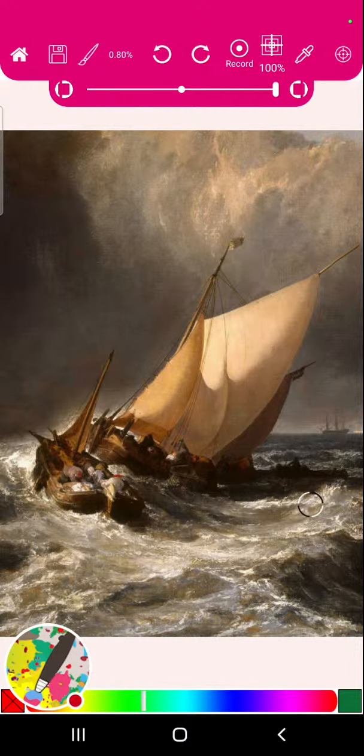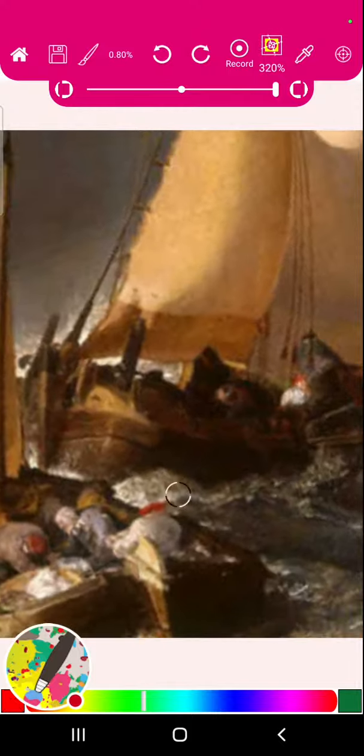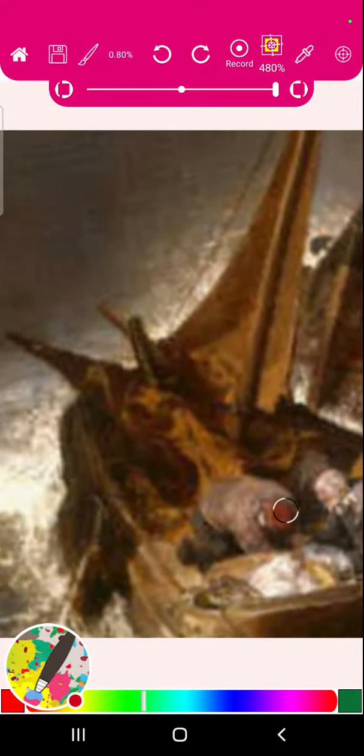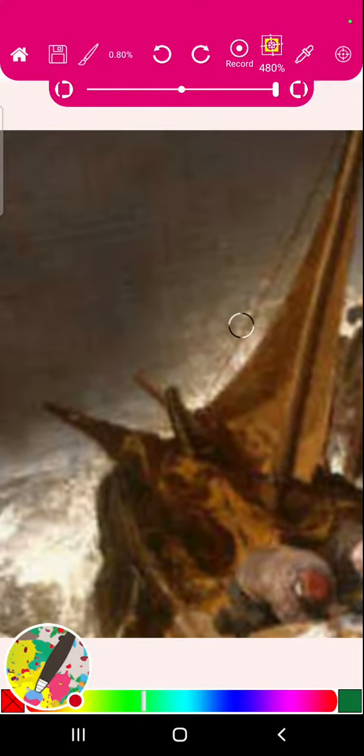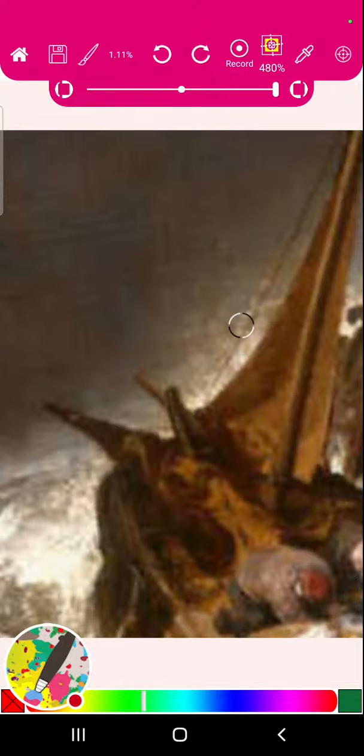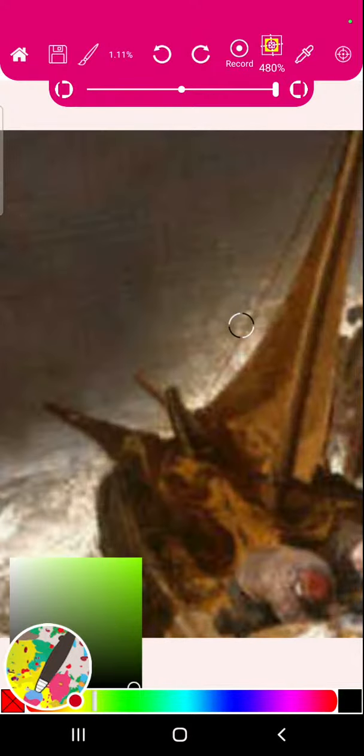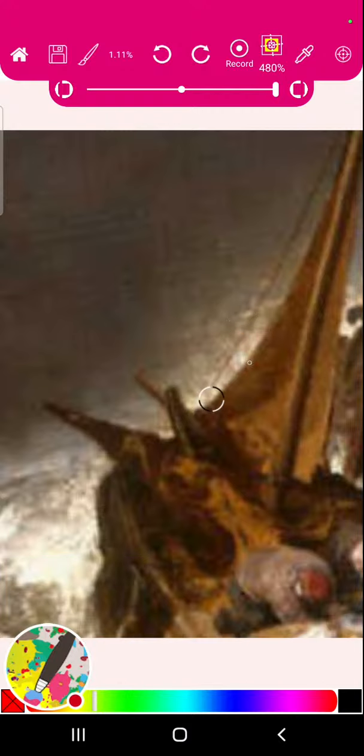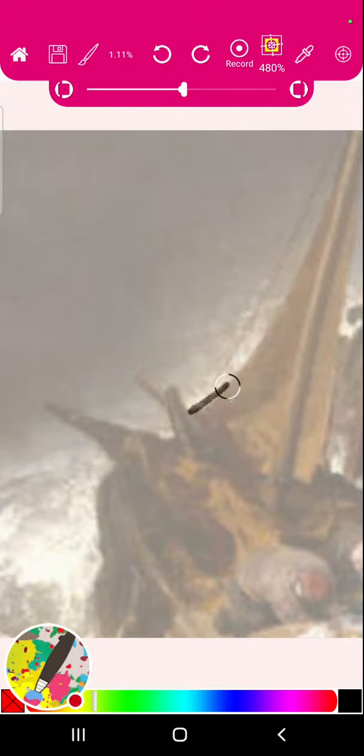And the drawing process to me is fundamental to any drawing. It's what many people don't tell you. So I'm on the line brush and I'm going to pick a dark color here, and then I'm just going to pick a smaller brush.